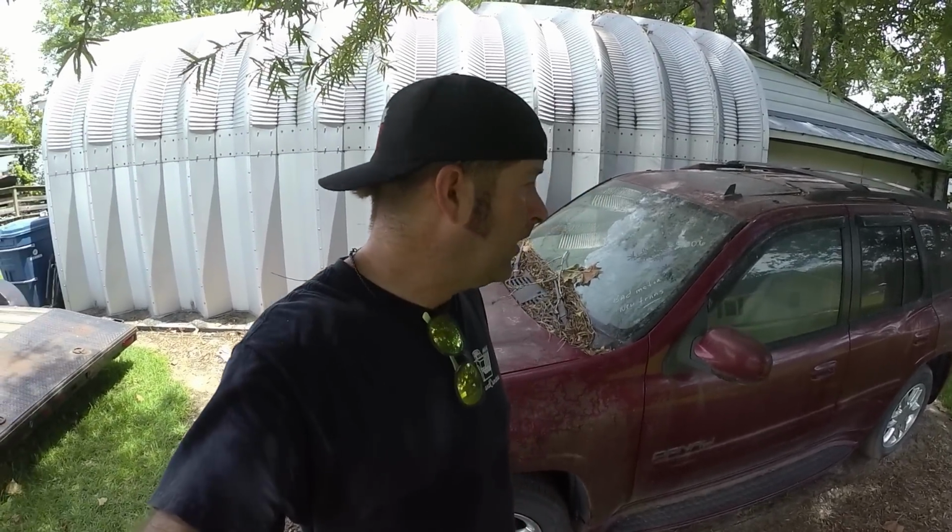And we're gonna try to get this thing running for the first time in I don't know how many years, and see what's wrong with it. I've been told that the engine's bad and the transmission's been rebuilt, but the story I was told is the guy's backyard mechanic diagnosed it as a bad transmission, so he built the transmission in his backyard, put the transmission in, and then he diagnosed it with a bad engine. So we're gonna see in this video.